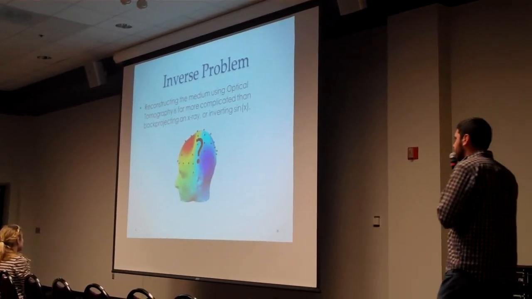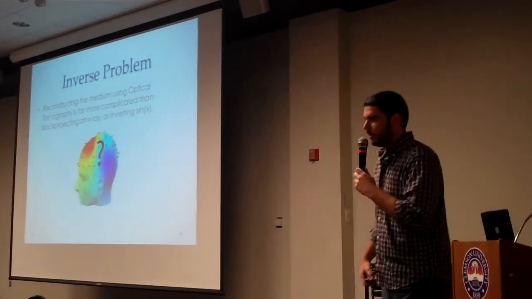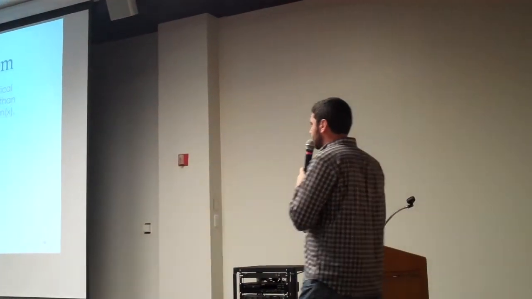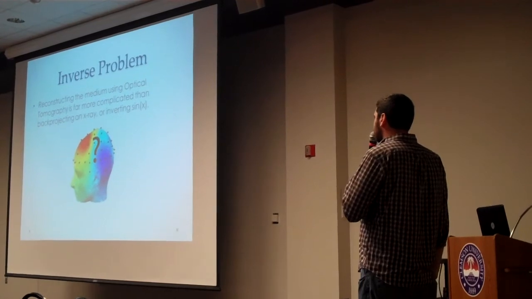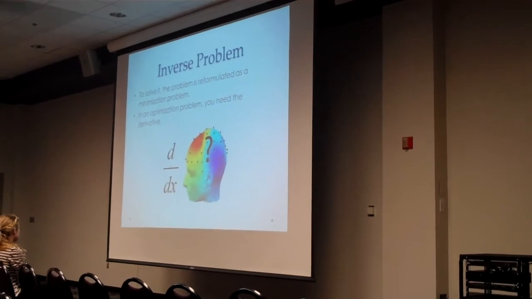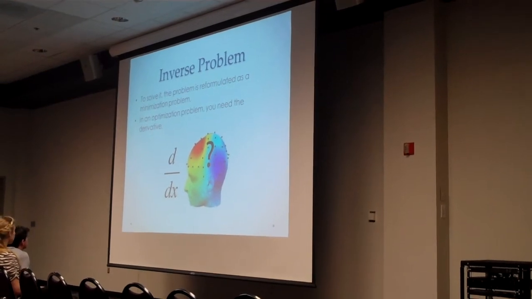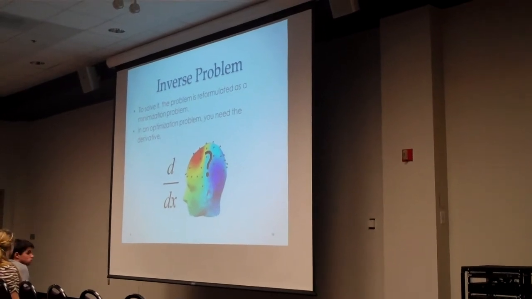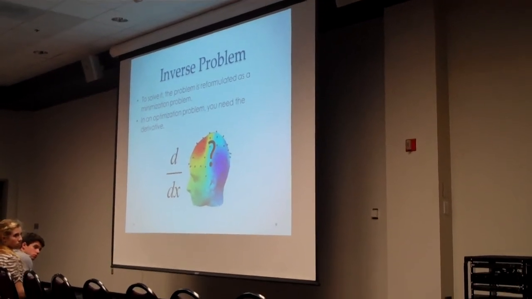But in this optical tomography case, because everything's bouncing around and we have to detect all around, the function's not so simple. The function's more like sending a laser source into your head and detecting photon densities all around your scalp. How are you going to invert that? That's not so simple. So what we end up doing is we reformulate it as a minimization problem, and as you guys hopefully will remember, in an optimization problem, you need a derivative, you find the critical values, all that good stuff.